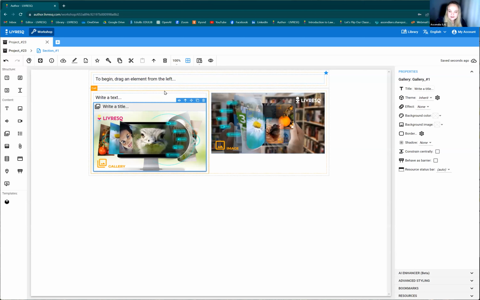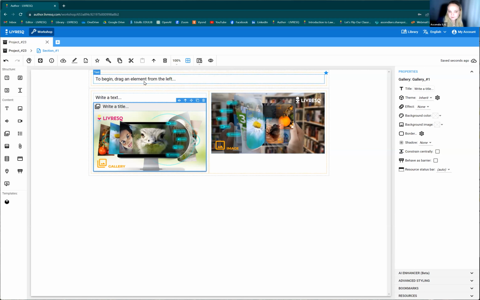Now, the reason why this is organized this way is because when you build a lesson in LIVRESQ, it's meant to be responsive, which means that no matter what device it is run on, so if your students view your lessons on mobile phones, for instance, then our builder will arrange the content automatically so it can be displayed properly, and they can see every resource properly and interact with it as well. So you won't need to worry about designing a lesson on a computer, and then your students viewing it on a tablet or a phone, because the lesson will automatically scale. It will be responsive.